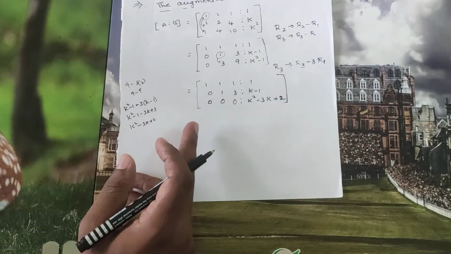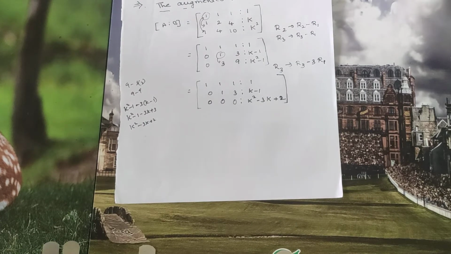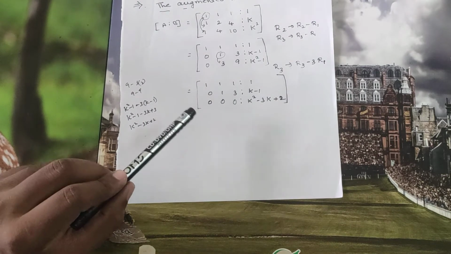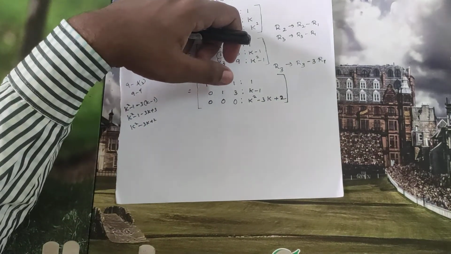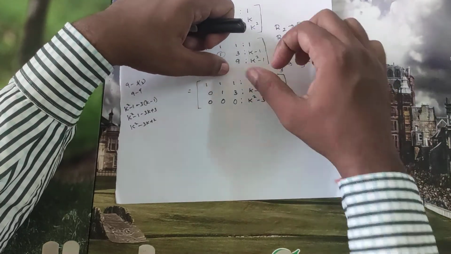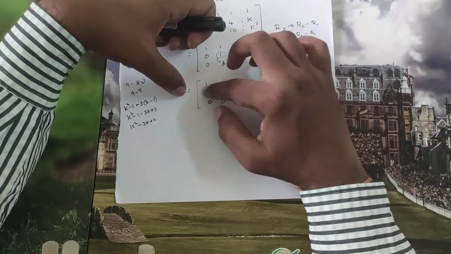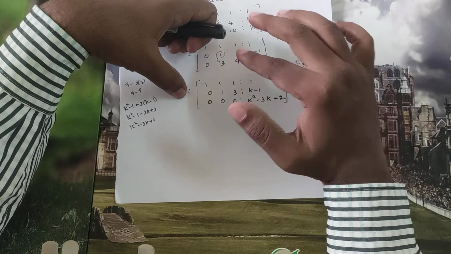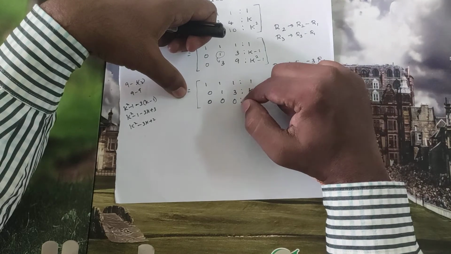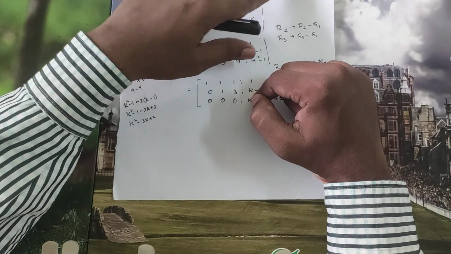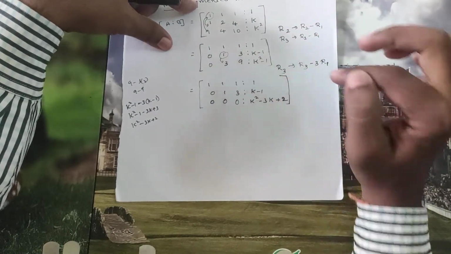I told it has a solution. The given system of equations is consistent, right? So the given system is consistent means this term becomes 0, otherwise rank of A is 2 and rank of the augmented matrix becomes 3, so that gives no solution. They said it has a solution, which means it must be consistent. So when it is possible, this term becomes 0.